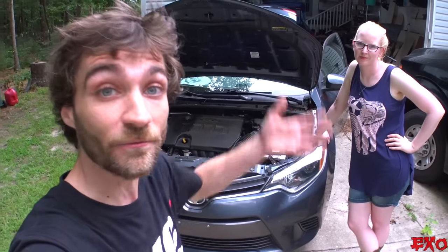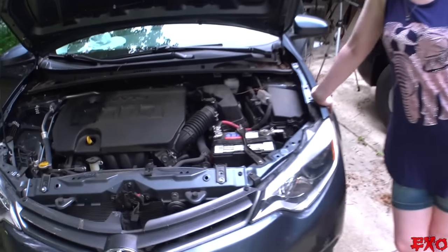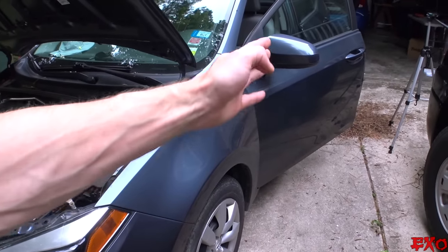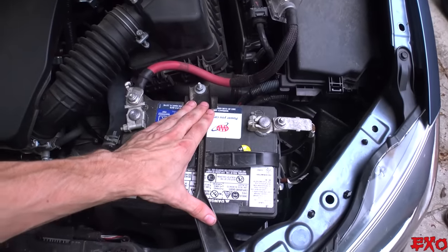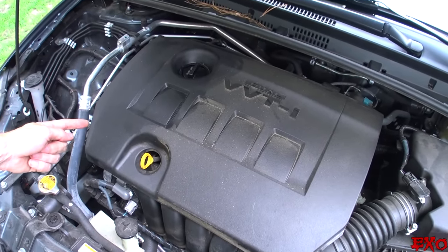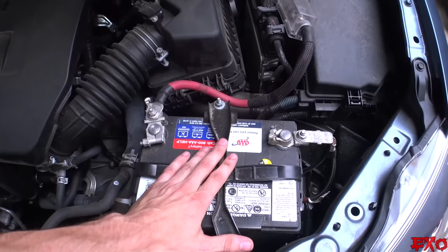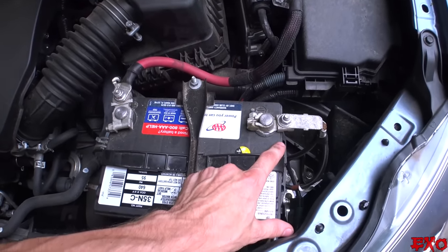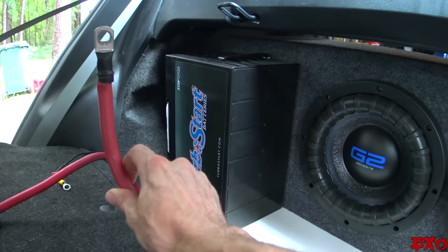When it comes to wiring up the second battery, it really couldn't be any simpler — and maybe that's where some people get tripped up. The most common way is the same way we did it right from the start. We have one positive run — a nice thick wire that goes all the way to the back of the car, fished through paneling. For the ground, we don't have an individual ground wire because we're utilizing the unibody of this car — even though it's made of steel, it still has a direct path to communicate with the alternator since the alternator touches all the metal parts on the engine. A lot of people say it's best to have an individual wire just like the positive, and that's absolutely true. But within a certain range, it is okay to use the chassis to complete that circuit, especially if your alternator is a single unit under the hood.